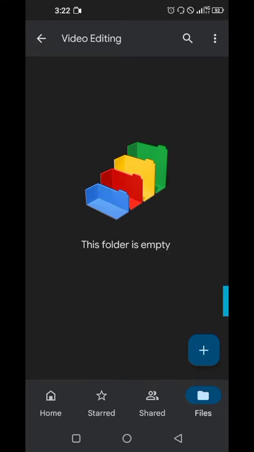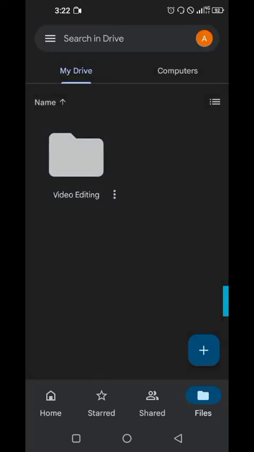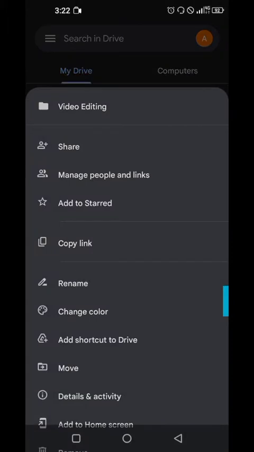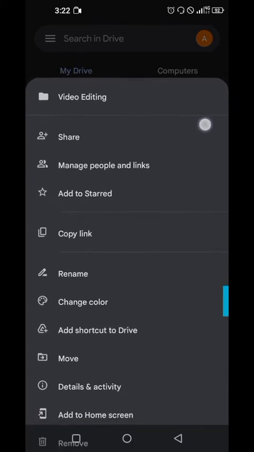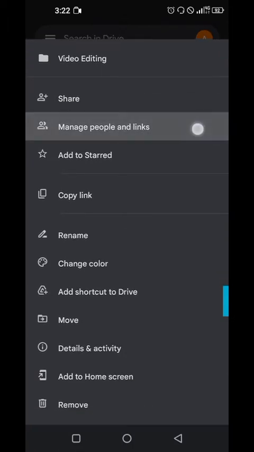The folder is empty. So before you come inside the folder, for example, here you can see the three dots. If you click on the three dots, you are going to see options for the folder. Here you can see they say share, then manage people, and link. That is those that you want to share the link with. You want to remove some and you want to add some.